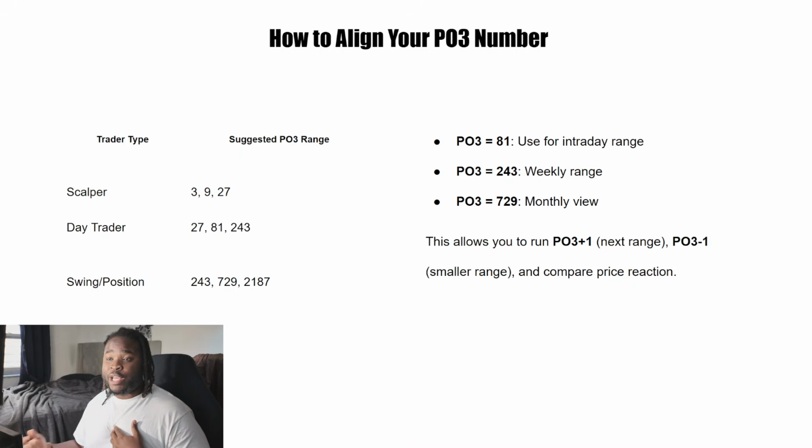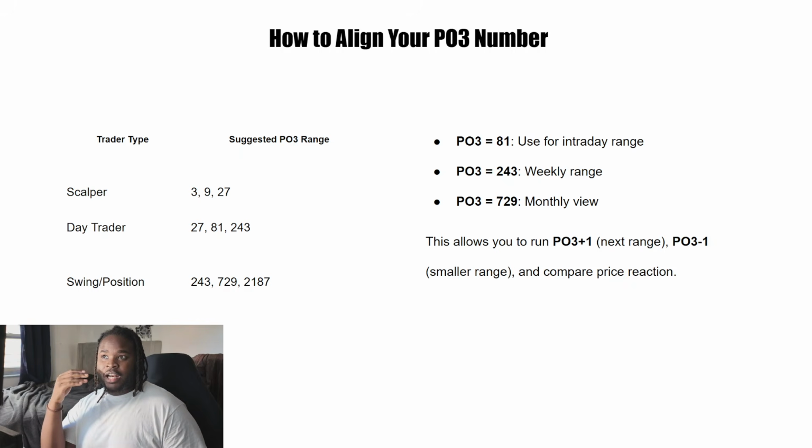Are you holding for a 27 point range? Are you holding for 81 point range? Are you holding for a 243? That'll give you a better idea on what range you should be focusing on, right? Because I know a lot of individuals have a lot of questions about the ranges. What range should I be using?